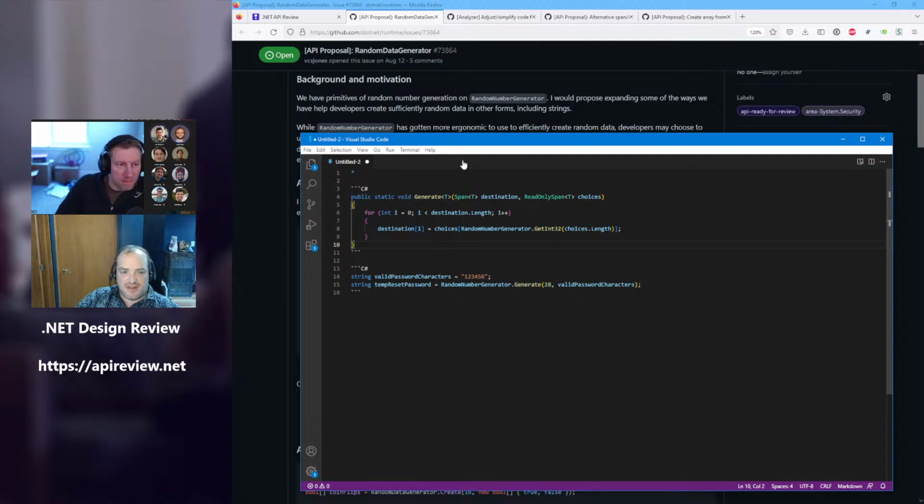Aside from the earlier generate hex comment that I made, the point is that when developers have to write that loop, they don't. They go use something else, like System.Random or new GUID, or they'll implement it themselves wrong using modulus into the choices array or something like that, and they'll introduce selection bias there.